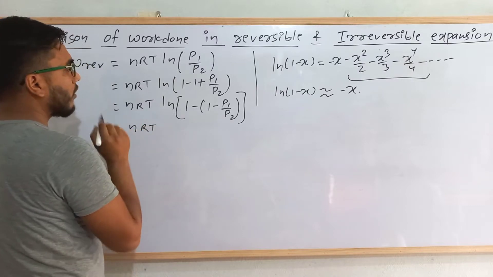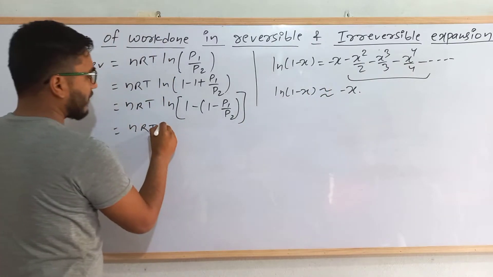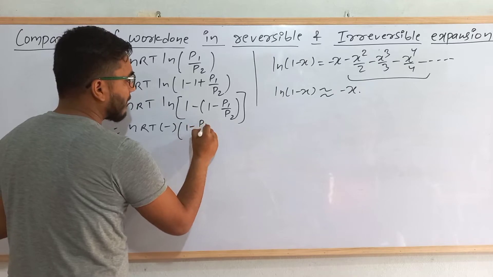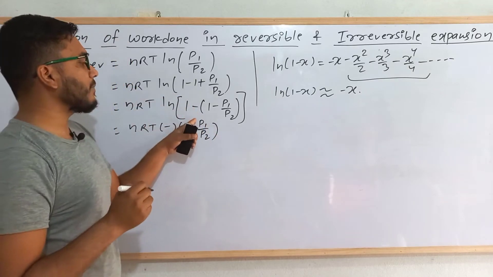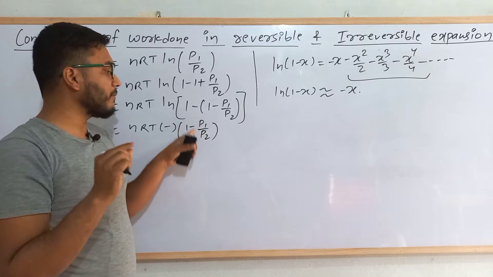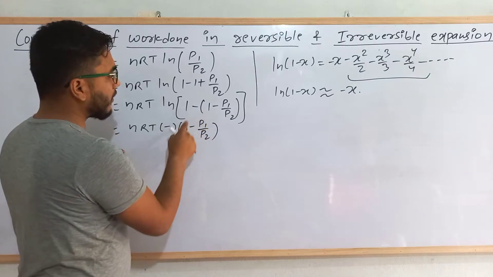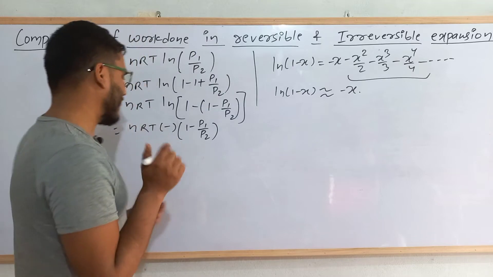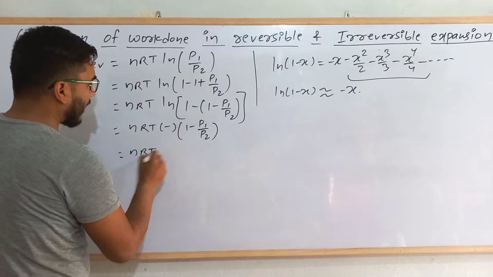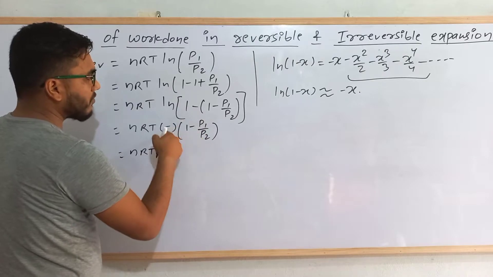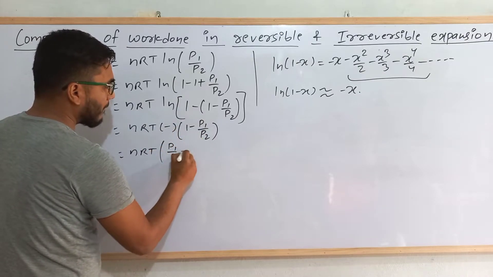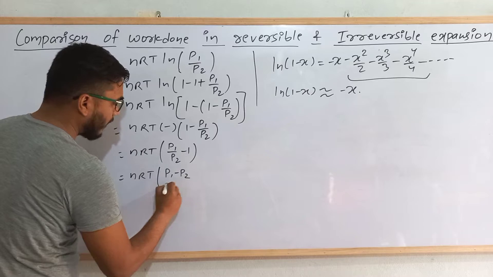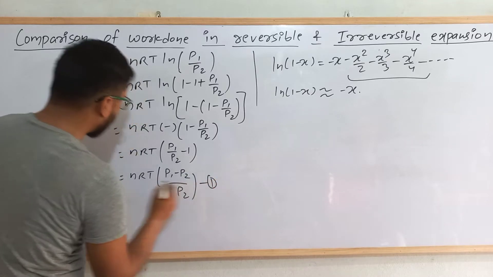If we apply that form here, there is a minus, so taking minus, and x means (1 − p1/p2). So it can be written as (1 − p1/p2), because we know that the difference between p1 and p2 is very small, and if that is subtracted from 1 the value becomes even smaller — so higher-order terms can be neglected. Now it can be written as nRT. Multiplying by minus gives (p1/p2 − 1), which simplifies to nRT × (p1 − p2)/p2. Let's consider this equation number 1 — this is for work done in the reversible process.